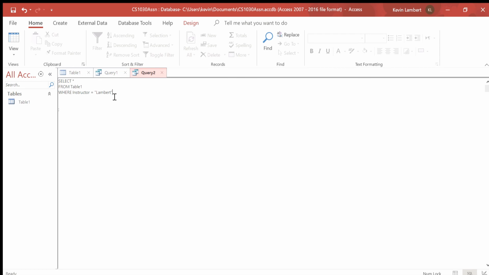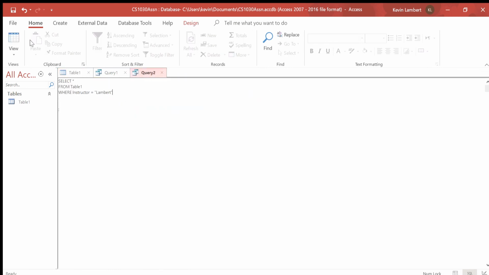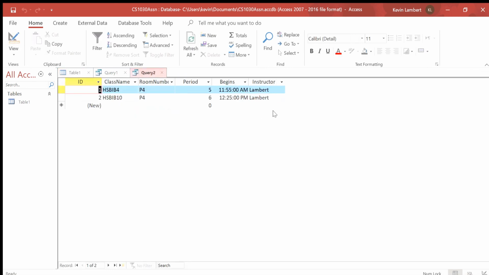Now, when we run it, it's just going to look exactly the same because I only have one instructor on mine, and it was me. Just to show you how it works, I'm going to change this instructor to Schrader. There you go. Enter. Now it will cut out 7th period when I run my query over here. See if I made any mistakes. I didn't. See how 7th period is cut out. So that's how you do query 2.